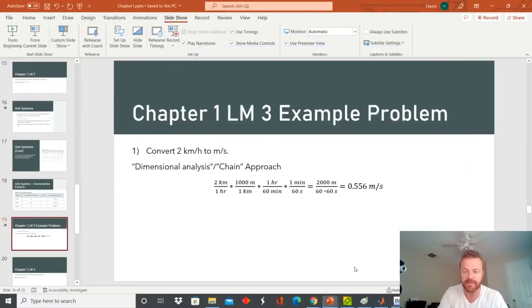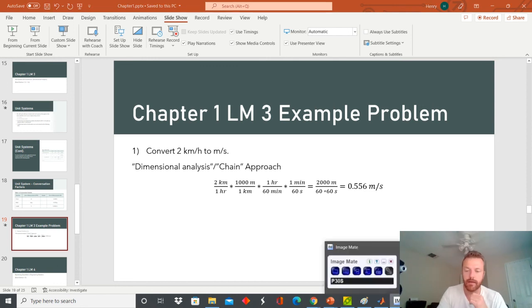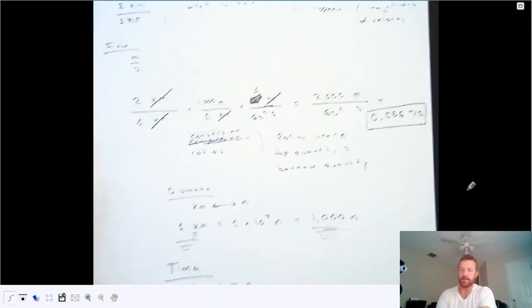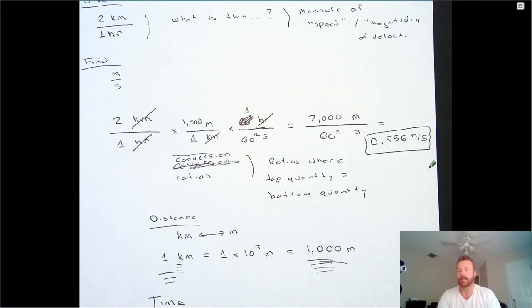Unfortunately, I don't have a calculator up, so I have on the slides already done this computation, and it comes out to be 0.556 meters per second. Now, one thing I want to bring up is you might ask yourself, this is an example from the textbook, why didn't they actually convert that further and use another prefix? Maybe when you see this you naturally say, oh, I would prefer to write that as 556 millimeters per second.